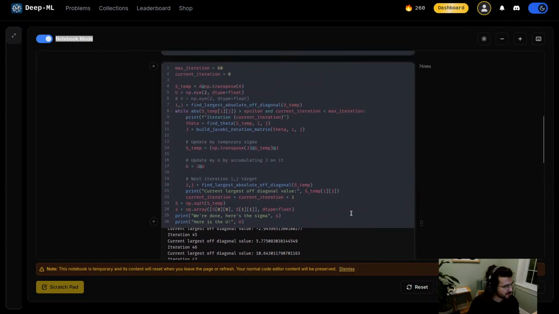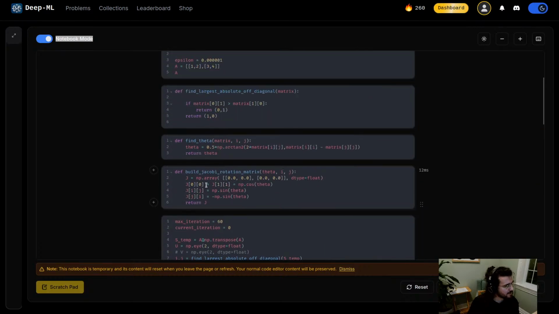But right now it's not working. So what the heck is happening? So we're exiting, we're doing this. We're doing the square root of all that. Maybe I didn't write the Jacobian properly. Is this it? 0 NP cos theta. And this is float. Is this accurate? 2 times matrix, wait.